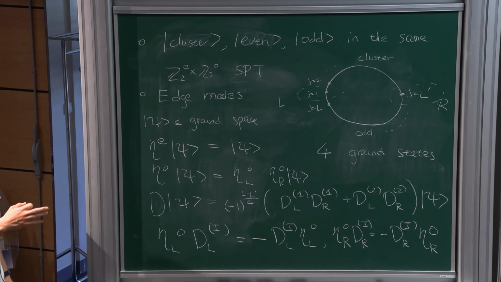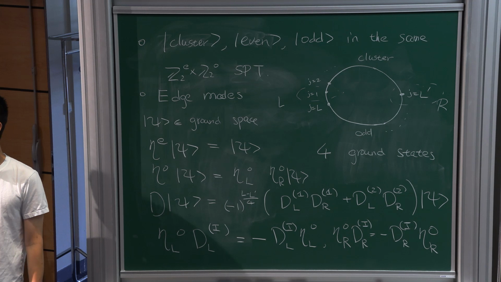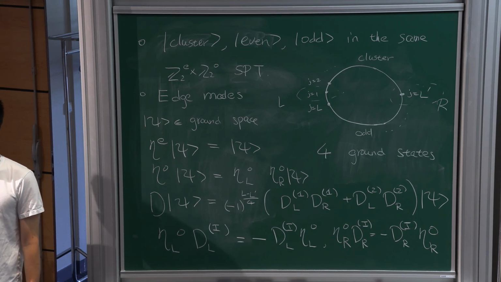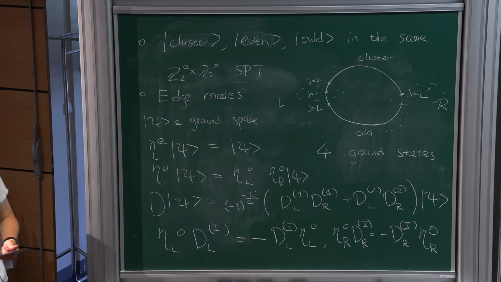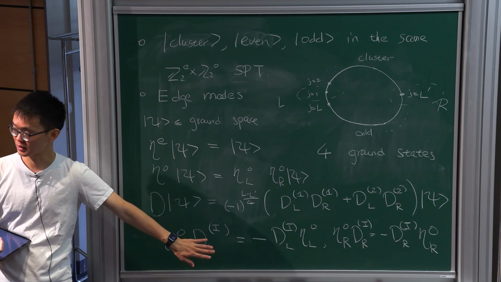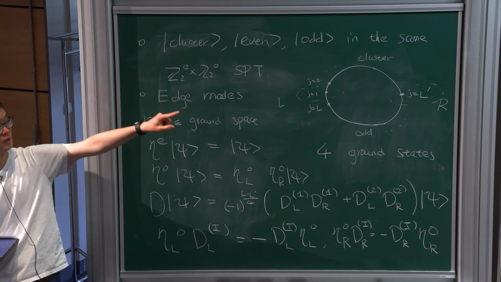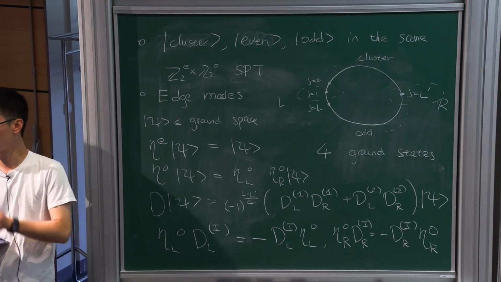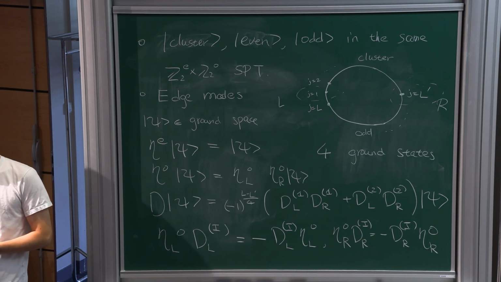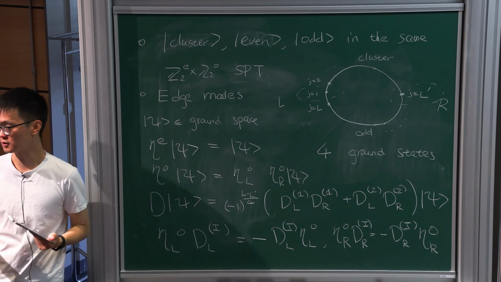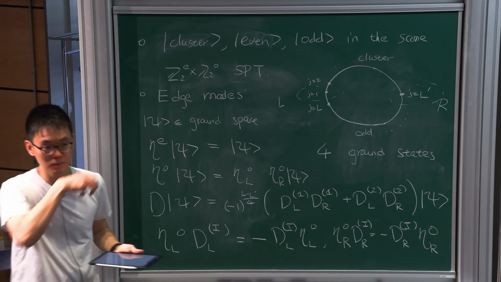It's similar to the Z2 cross Z2 case. Naively, the global eta even and the global eta odd commute. They realize the Z2 cross Z2 linearly. But the local factors can be realized projectively. And one should view this as a projective version of the Rep D8 algebra. But it's not just a global phase, like the algebra. That's right. In fact, even the word projective should be put in quotation marks.